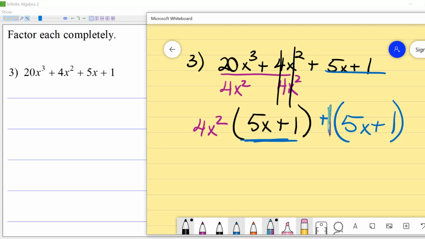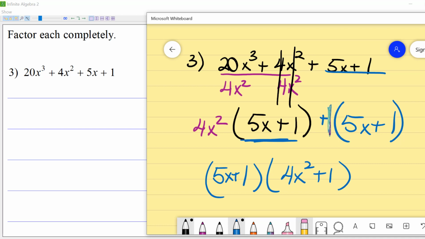So I'm gonna write the GCF out again. And then what's left? It's 4x squared, and then the magical 1 here. You would definitely want to check inside, can you factor? Well, no, because it's not the difference of squares because there's a plus sign, so it can't be a difference, and so that is the end of the problem.